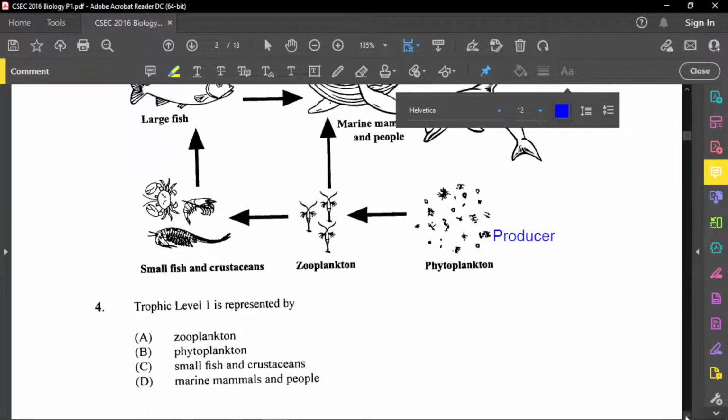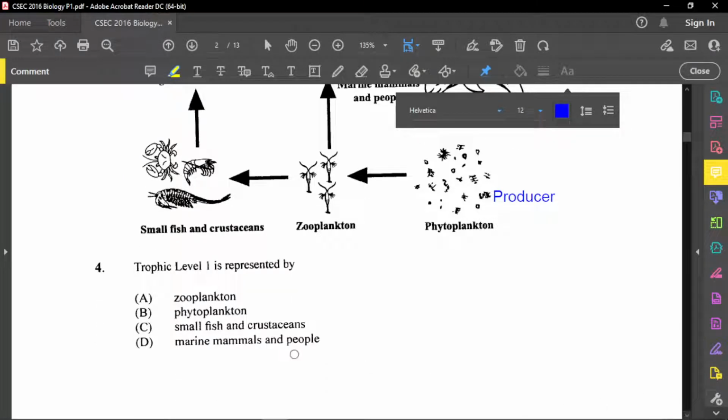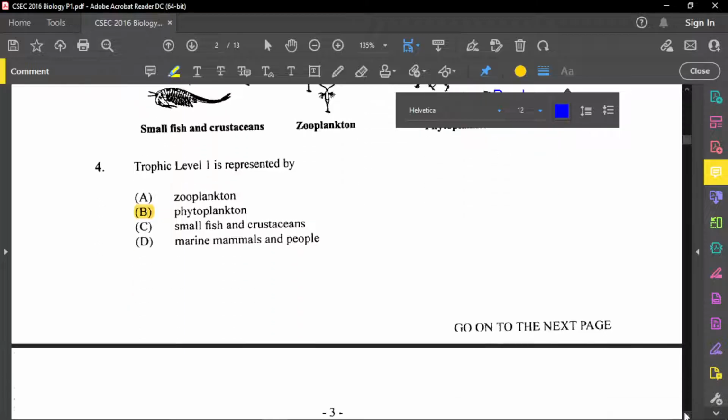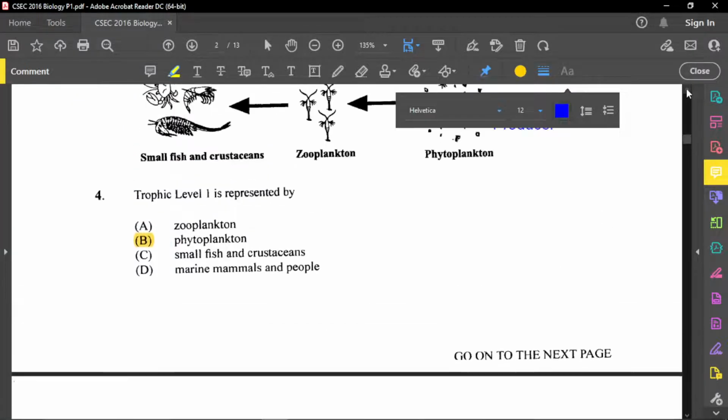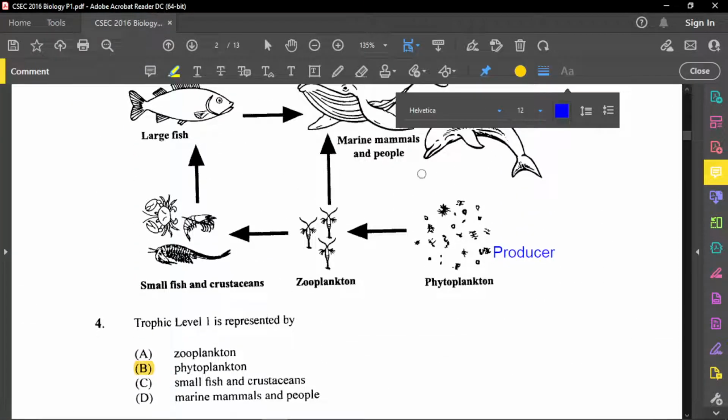So the start of a food chain or food web here is the phytoplankton. So therefore, phytoplankton is our first trophic level. Remember now, consumer level is different from trophic level. The first consumer level will be the zooplankton, just to mention that. A popular question that may emerge from these types of questions is how many possible food chains you may have and things like that. So look out for those types of questions.